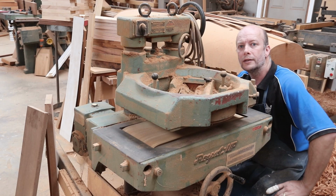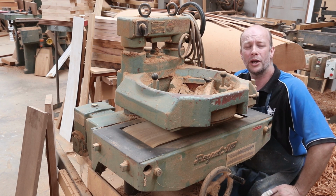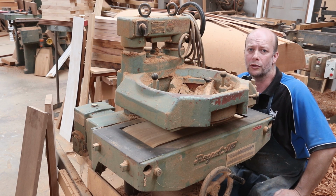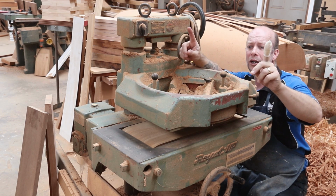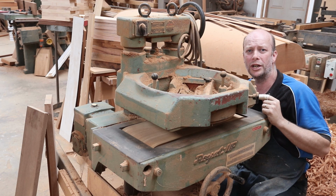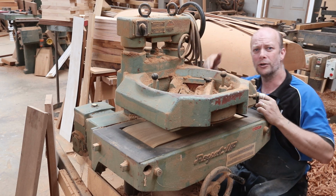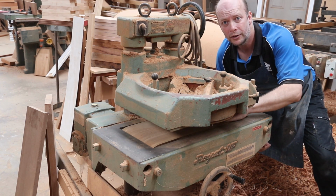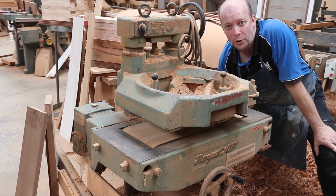So this machine here is something that I'm guessing the overwhelming majority of people would have never seen. Its brand is a Marinaka, and it's called a super surfacer. In here it has a big long blade, probably 300 to 350 mil long, about 12 to 14 inches. It's on an angle, and down here it has a big feed rolling table on it, and what it basically is is a motorized plane.